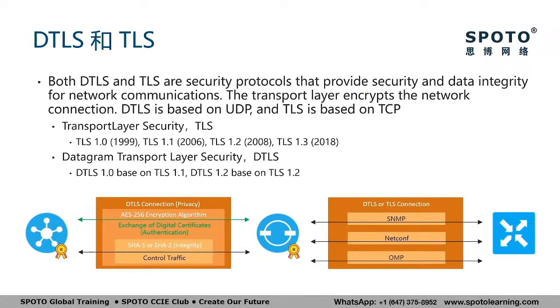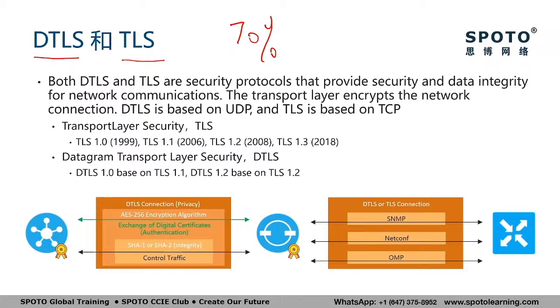The communication for controller list distribution and synchronization is all encrypted. The default encryption methods are DTLS and TLS. Both of them are security protocols that provide security and data integrity for network communications. What are the differences between DTLS and TLS? Actually, more than 70% of them are the same.